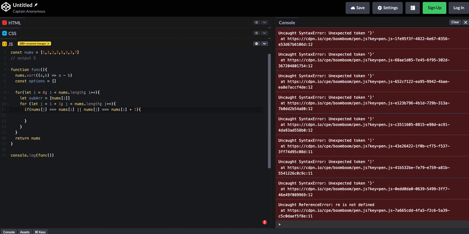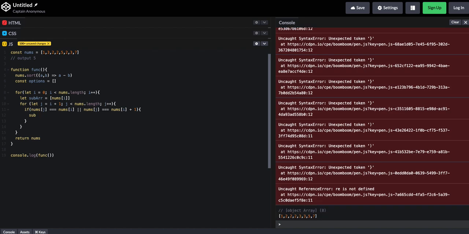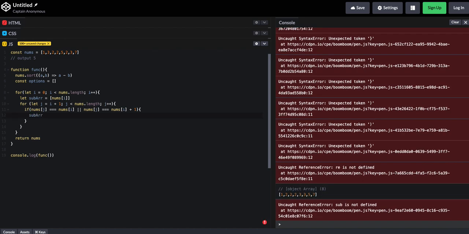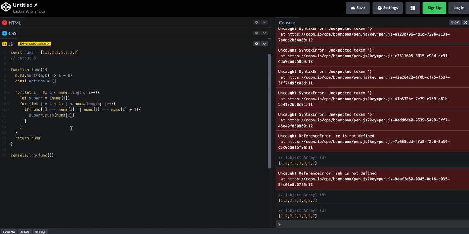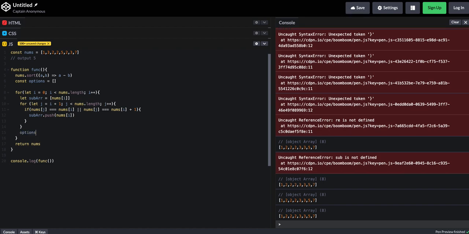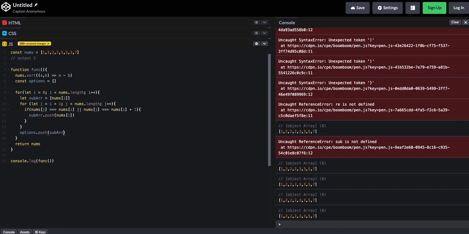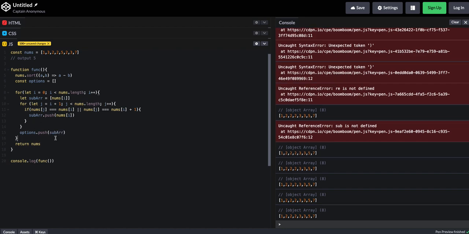Here we push into the subarray nums at j. Okay. Then, once we get out of the inner for loop, I'm going to push subarray into options. So now we return options.